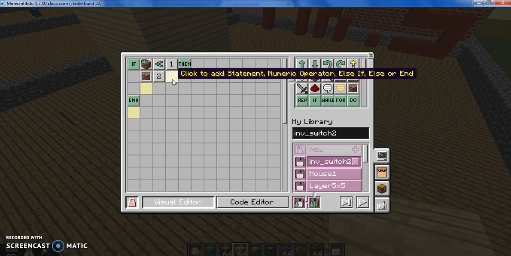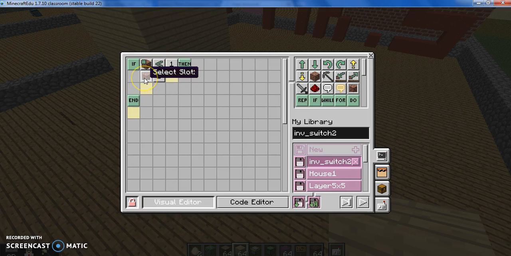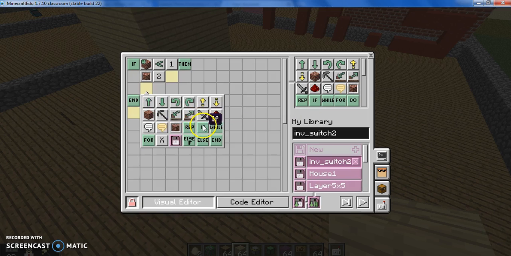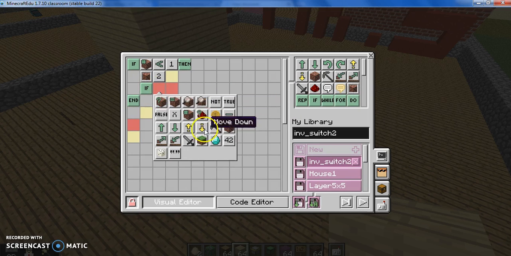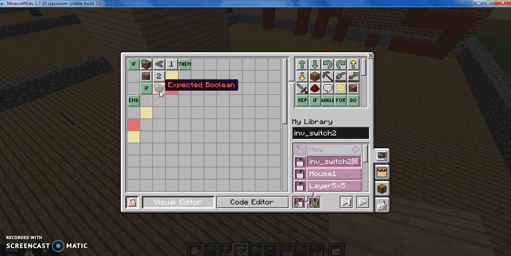So what we're going to do is nest one of these inside of another one. So if slot 1, where it defaults to, is less than 1, switch to slot 2. And before we end that, we're going to ask it another question and say, well, yeah, but if that slot, whatever slot you're on at that point in the program, and keep in mind it is now at slot 2 because if slot 1 was empty, it went to slot 2, and then it's happy.